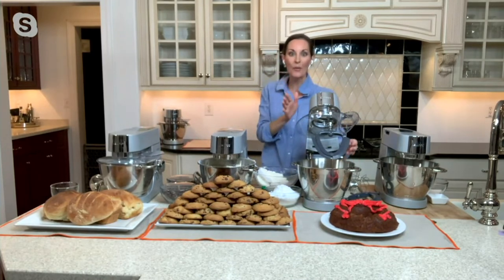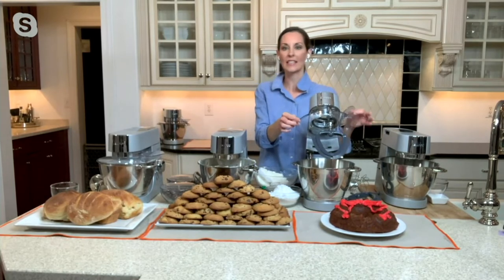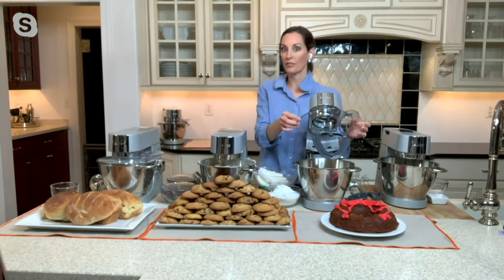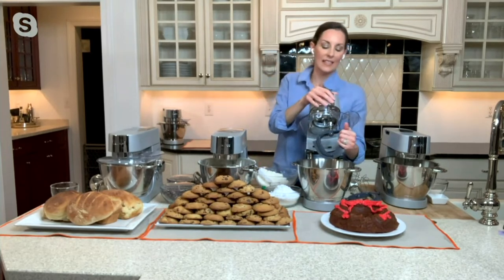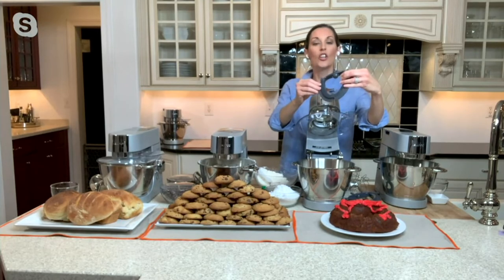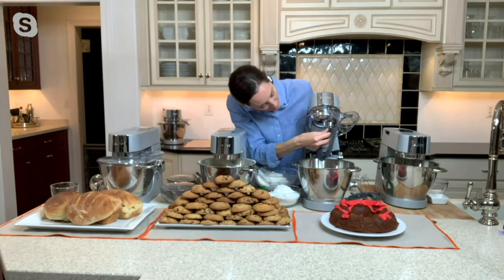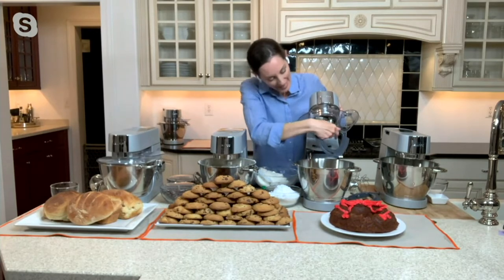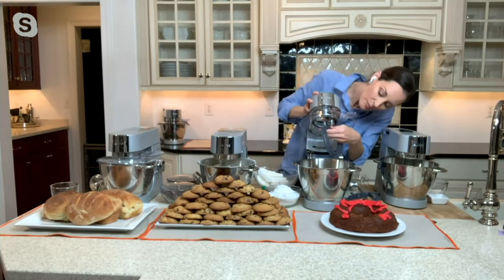I also want to show you how easy this is to use. Here's the splatter guard that has a door flap on the side. Look at how simple and easy this is to add to the machine — you just push up and turn to put it on, and turn and pull to release. It's really, really simple and very user-friendly, and it just goes to work so simply and beautifully.